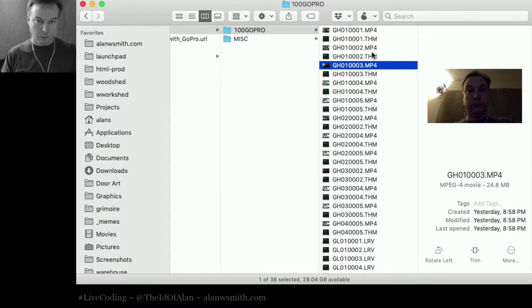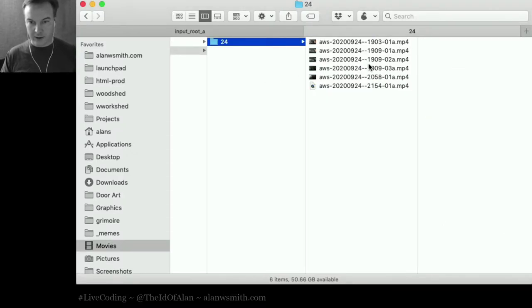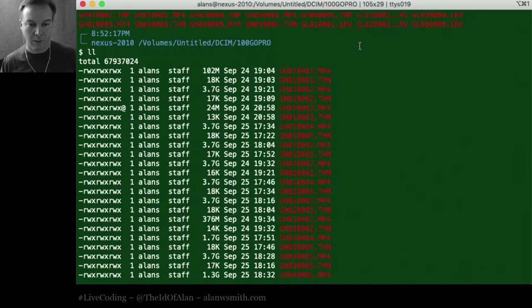So now that I've run the program once and I see that stack coming here, which now that I think about it, I really like this actually. This is working really nice because these are all the same shot. It just split the file because it needed to split the file. I'm gonna leave it like this. I'm gonna show you what I was thinking I was gonna do, but now that I've looked at it, I'm not. But I do also want to investigate a little bit to see if I could split it.